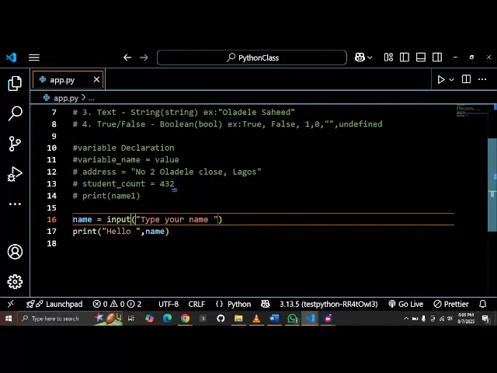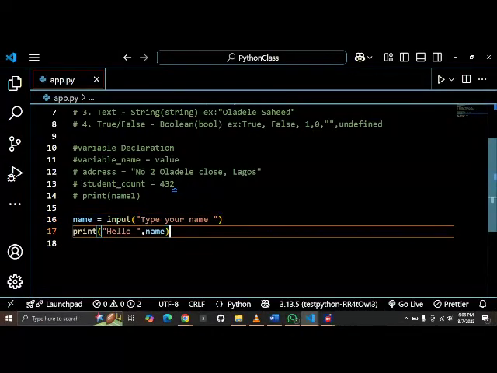Like we have Oladele clothes, like we have anything, is a string. So definitely, that means the data type I want to work with is the one that input gave me. That's why I don't need to bother to do anything on it.